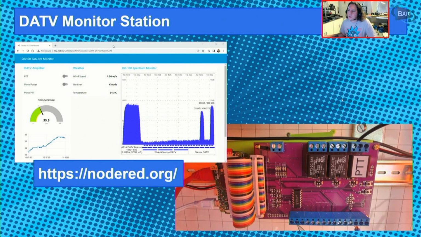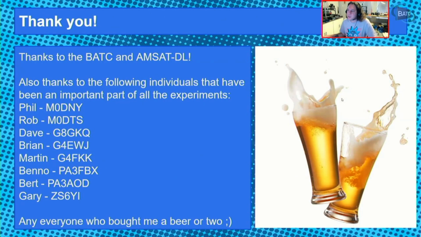And that basically concludes the overview of some of the projects and experiments I've been playing with. None of these projects would have been possible without the support and help from the BATC and various BATC members. And also a very big thank you to the guys from AMSAT-DL who made it possible for us to play with a satellite like this. There's so much we can do with it, so much room for experimentation. We just need to jump on it and try it out. I would also like to thank all the various testers that were willing to put their hardware at risk with all my crazy software ideas, and all the guys that also bought me a beer or two in between.